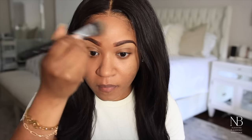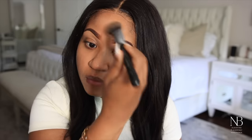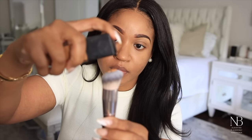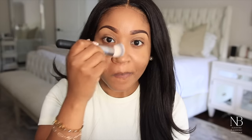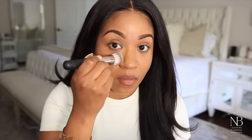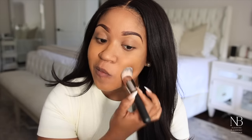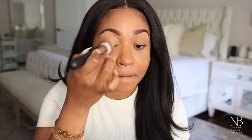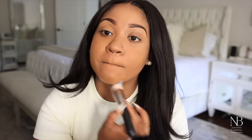If you want more of that glowy look I definitely recommend this product. Now I'm applying my foundation — it has a radiant finish, which is what I'm going for. I know it seems a little scary to wear radiant and glowy products when you have oily skin, but the oil control moisturizer really creates a barrier so your natural oils aren't peeking through.